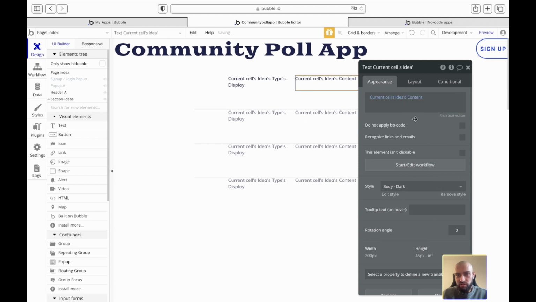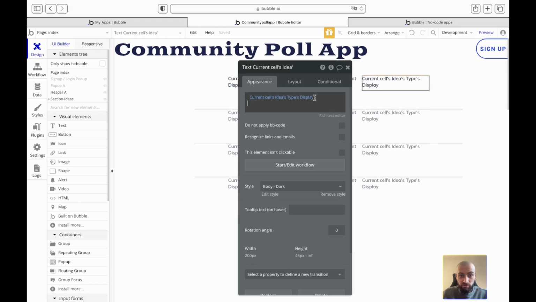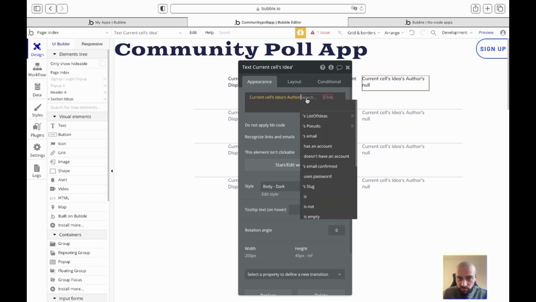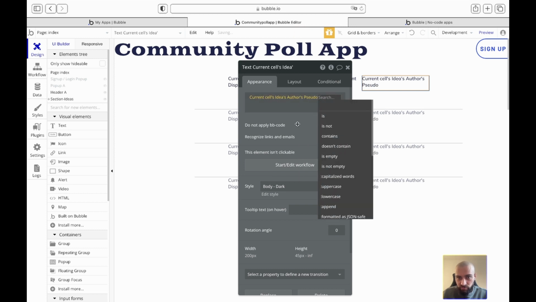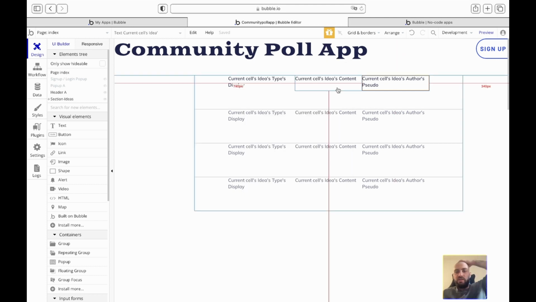We want content, we want the author, I think, and we want the user pseudo, and we will also need this little heart that could change colors once it's clicked.